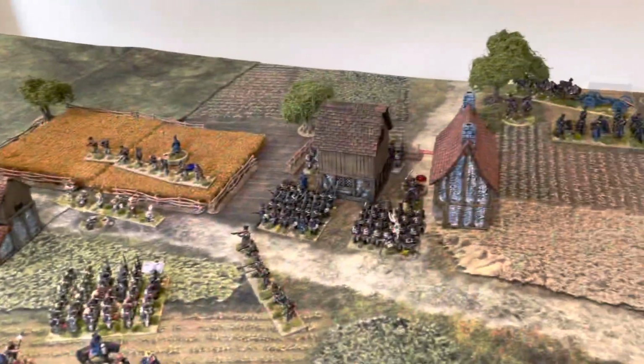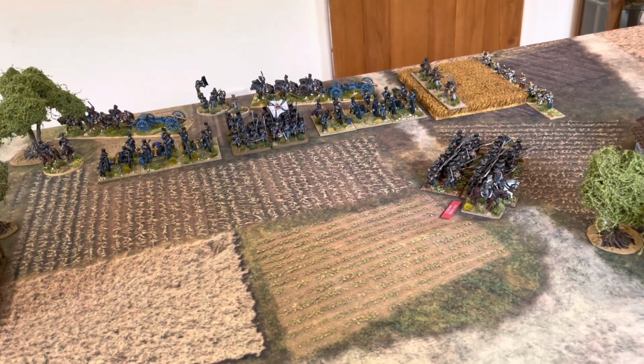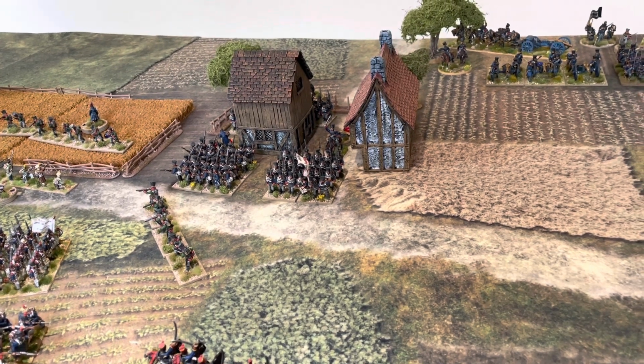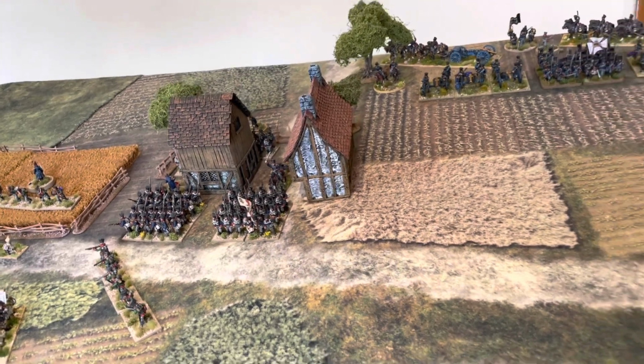Great for the Prussians. We had lots of re-rolls. We put artillery assault on this brigade in the centre, and we rolled a 1 and a 2, and then we went to re-roll the attacking brigade here, and we rolled 2 1s. So the Prussian brigades are all hesitant.